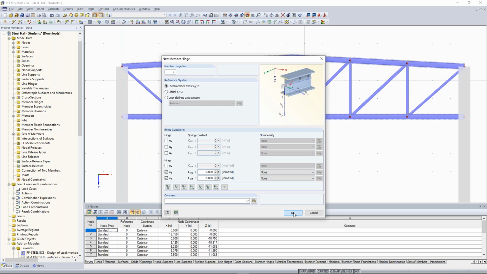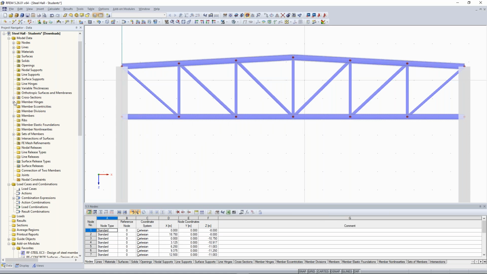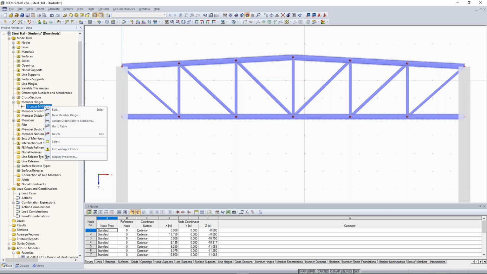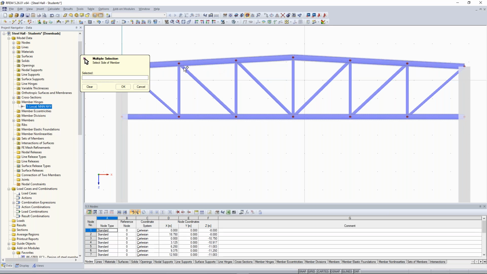So I click OK. Now the member hinge was defined, but isn't assigned to any member. So this is also the reason why this member hinge appears with a blue color. In order to assign it, just right click and now say assign graphically to members.